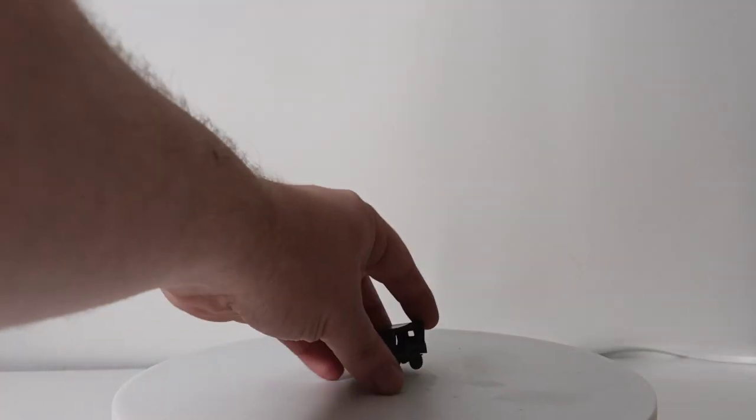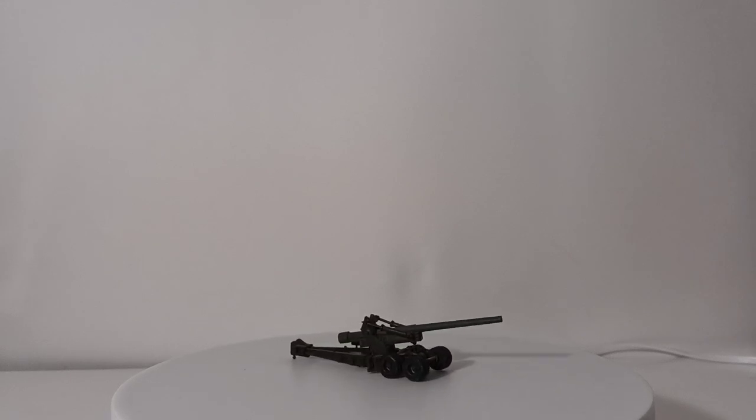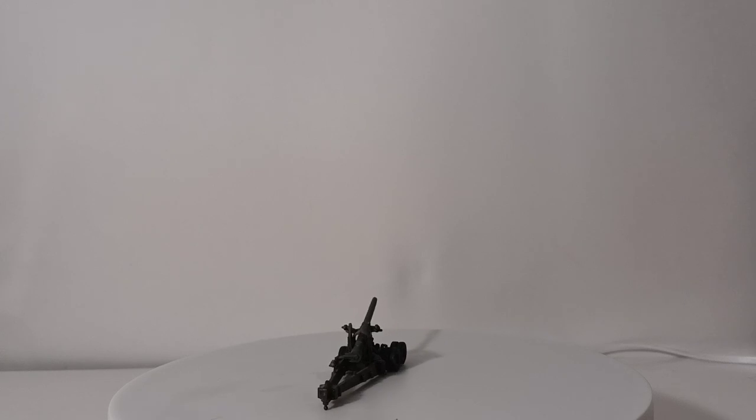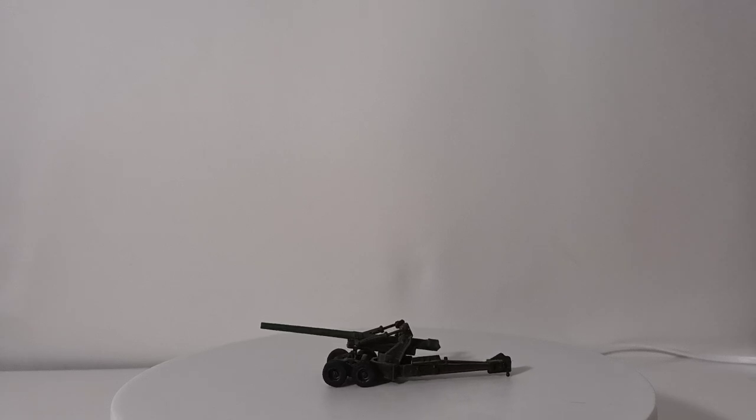I also have an old WWII Jeep — I'm not sure if it's a Willys or what version, but it's from World War II. This is another one Greg supplied. Getting toward the half-hour mark, so I'll speed things up. Also from Rocco Mini Tanks: the U.S. M1 155-millimeter field gun, used throughout World War II and Korea. The nickname was the Long Tom, which I'm personally partial to. It could be towed behind trucks or half-tracks, and with a 155mm shell, it would do a lot of damage.